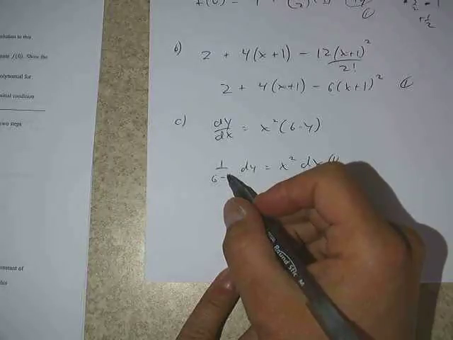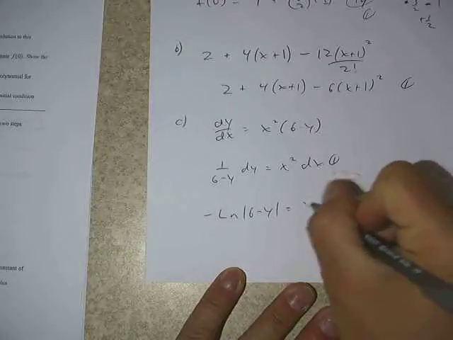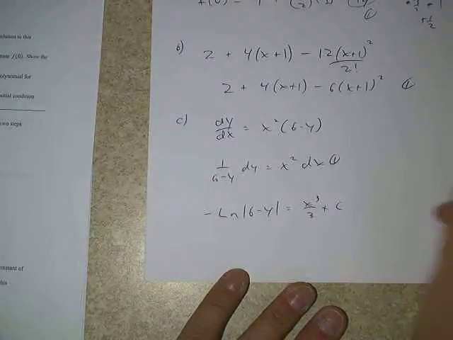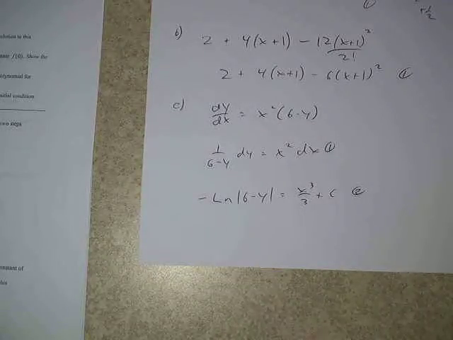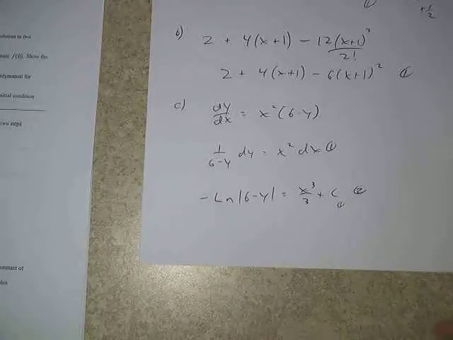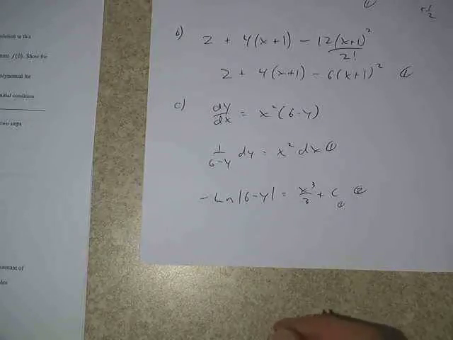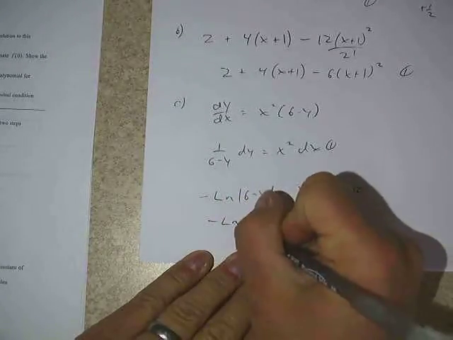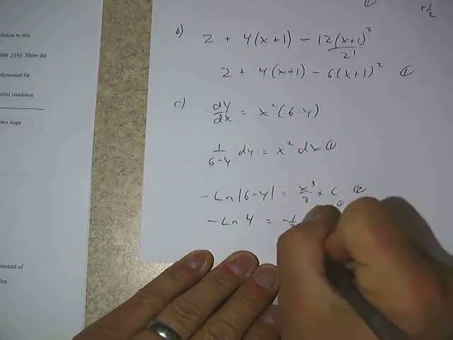And finding the antiderivatives, since this y is linear here, it's just going to be natural log. And remember, the chain rule comes into effect because the derivative of this is -1. So it's going to be negative natural log of the absolute value of 6 minus y over here, and x cubed over 3 plus c over here. 2 points for that line if you anti-differentiate it correctly. And having the constant of integration was another point. I'm sure you got c on there.